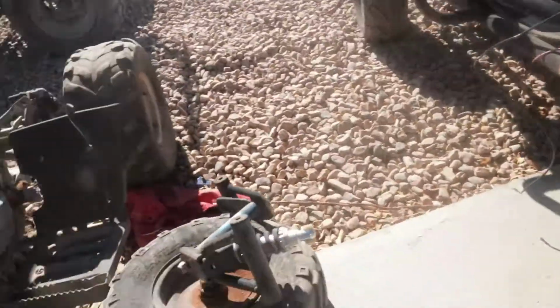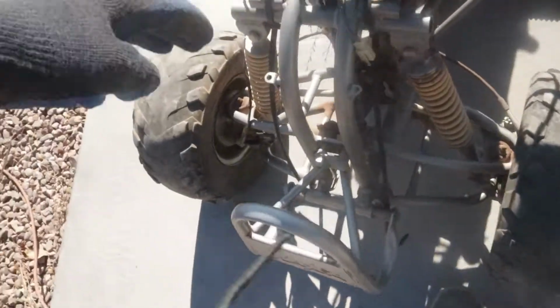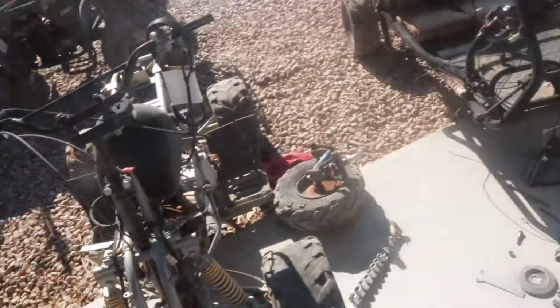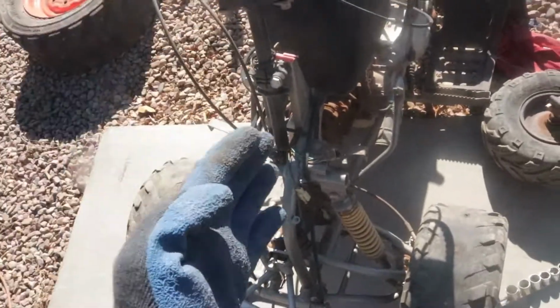Alright guys, so we went ahead and we removed both of those suspension arm pieces, and it looks so good. But for now, we're gonna go ahead, jump back on time-lapse mode, and we're gonna cut off this front suspension, cut it in half, so we can use one half for that side and one half for that side, so you know, we can kind of fit it up. So we're gonna go ahead and get to cutting.